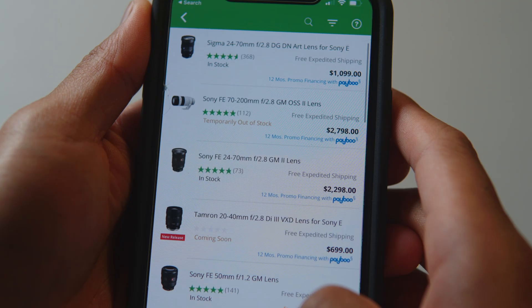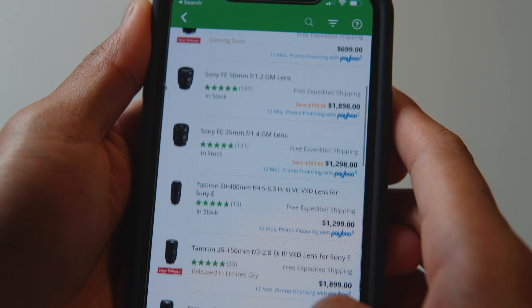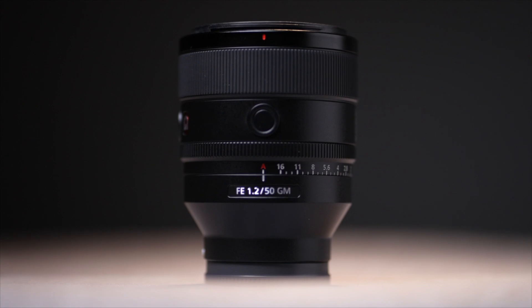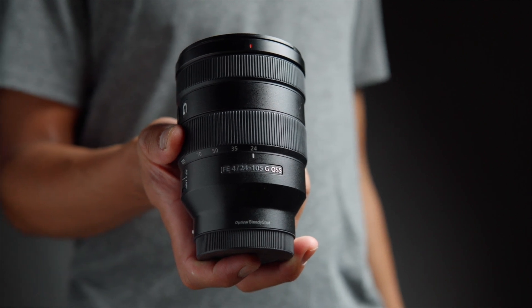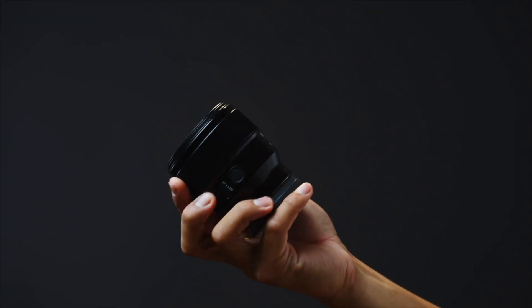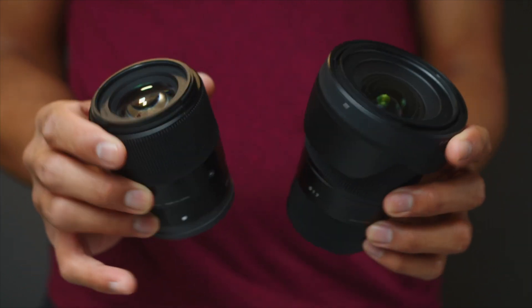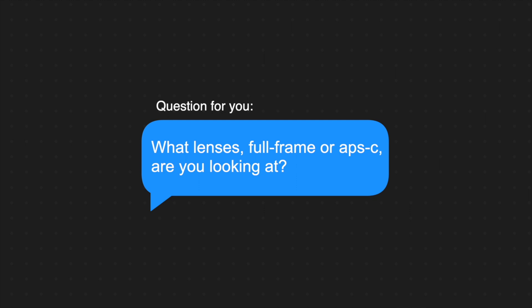If you're kind of leaning into the idea of going full frame, what does that financial investment actually look like? These pricey camera bodies can also demand pricey lenses. Unless you're buying manual lenses, most of your native lenses can easily be upwards of $500 or more than their crop sensor counterparts. One of my favorite lenses is the Sony 50mm f1.2 and it costs $2,000. One of my favorite zoom lenses is the Sony 24-105mm f4, which is nearly $1,400. But of course you can still get lenses like the Sony 35mm f1.8 for $748 or the 85mm f1.8 for $600. If that's not as affordable yet, perhaps we may be better off buying used if you could hope to get APS-C camera body prices or anything near to it. What lenses — full frame or APS-C — are you looking at?